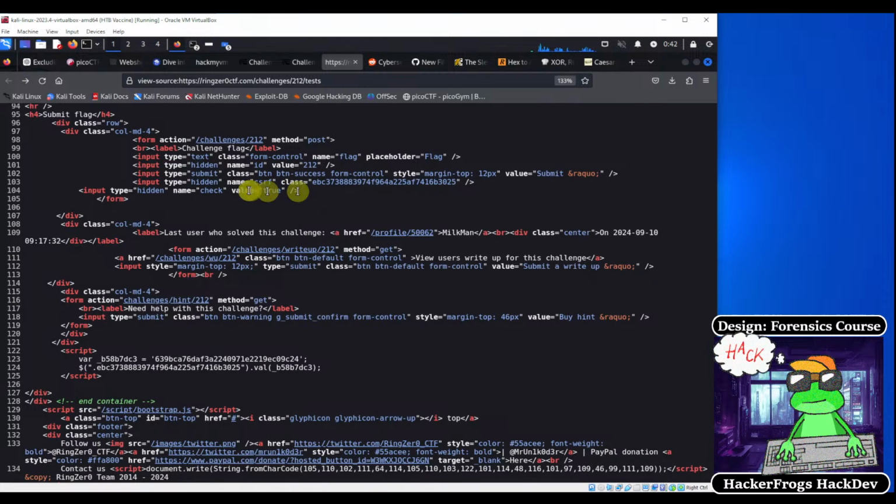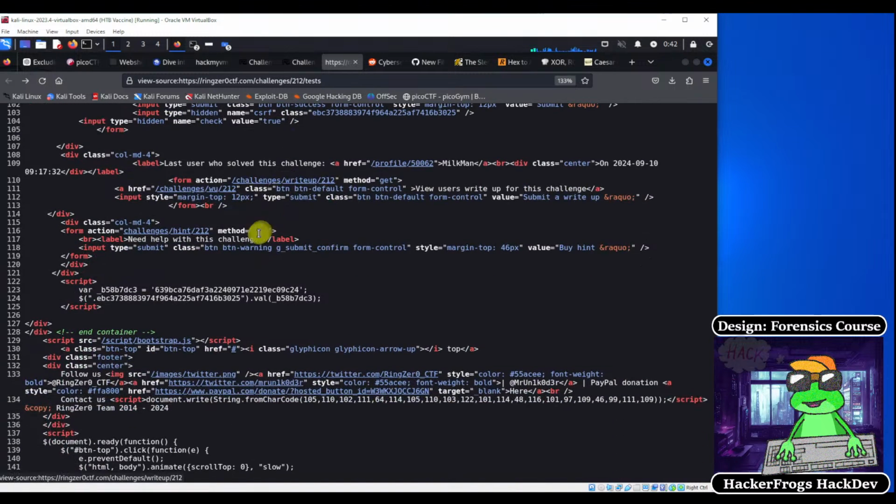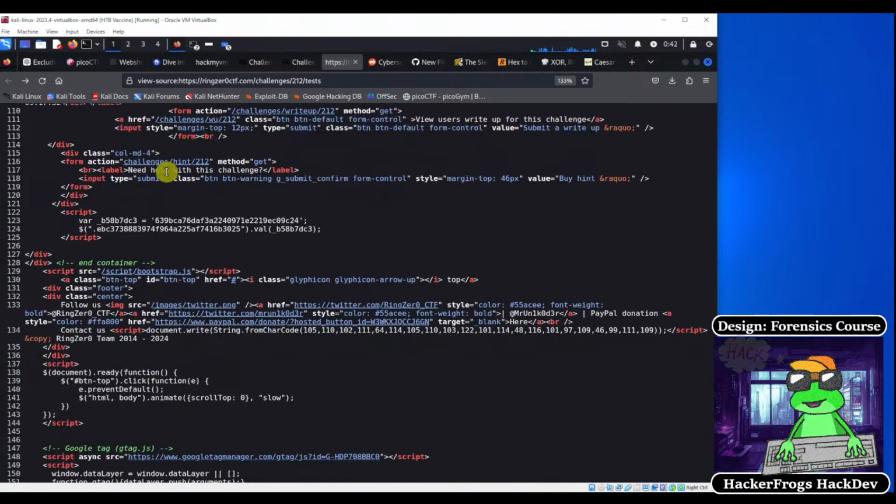Okay, we've got a CSRF token over here. What is this variable right here? So this is in the script tag over here.